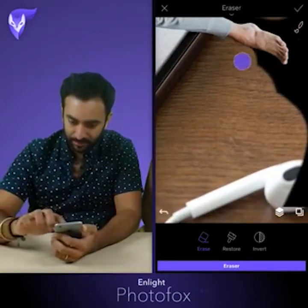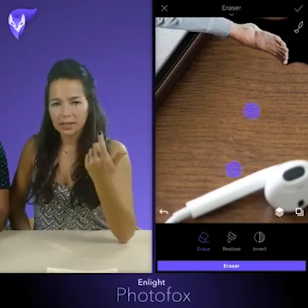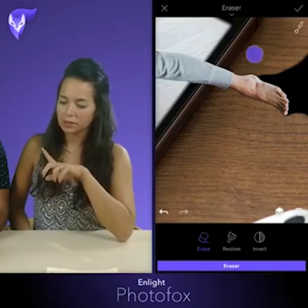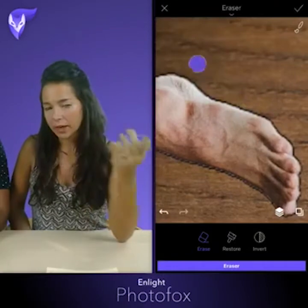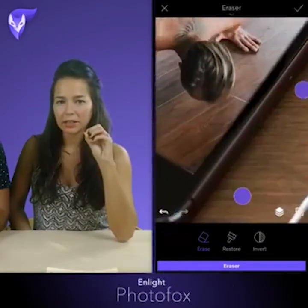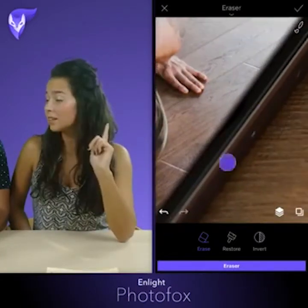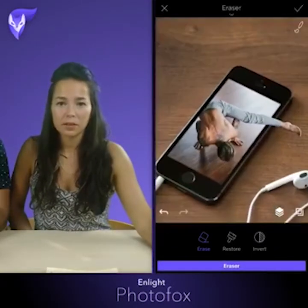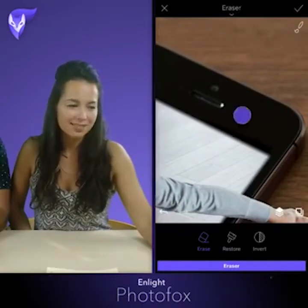That's another thing that Enlight PhotoFox has that Enlight doesn't: more accurate brush control. So you can change the size of the eraser, you can change the opacity of the eraser, you can change if there's edge avoidance or there isn't edge avoidance, which means it can detect the edge to make the erasing more accurate. There's also light effects, which is a cool new feature. You can add like lens flares, and there's new urban features also, like the galaxy backdrop in urban, which is very cool. So if you're debating, both of them are great, but get PhotoFox.